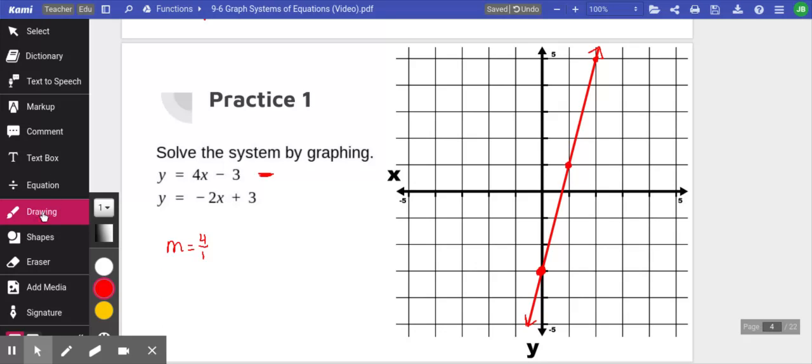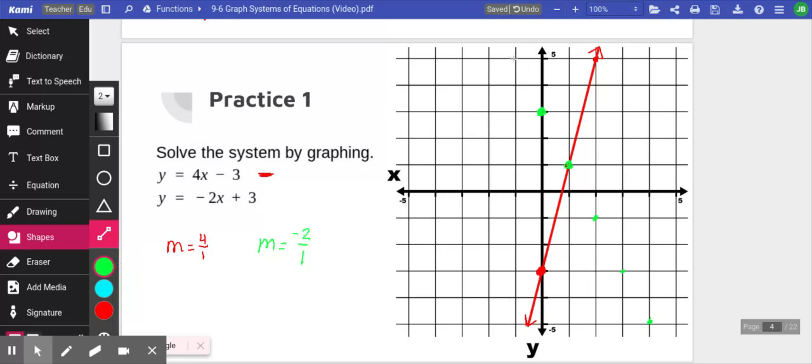So I'm going to use a different color, green, and graph the second equation. I identify that this has a y-intercept of 3, so it's actually in the opposite direction. I'm going to go up 3. And the slope I notice is -2. A slope of -2 means -2 over 1, or down 2, right 1. And you'll notice that it actually links up already. That first point that I drew off the axis is going to link up with the other equation. So I'm going to continue to plot my points, and I'm going to draw my line.